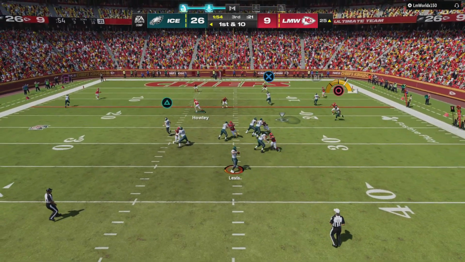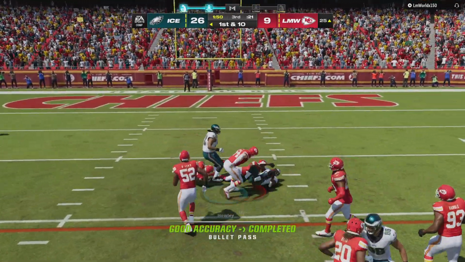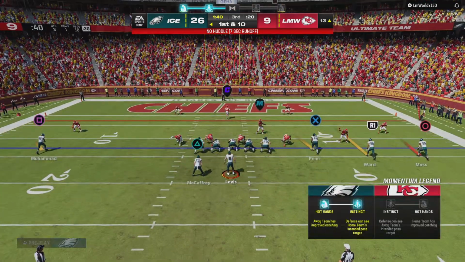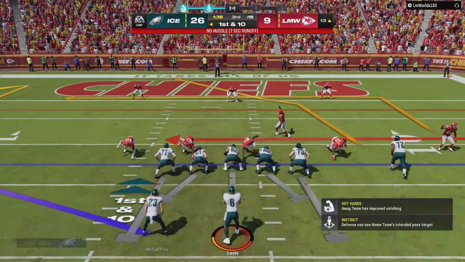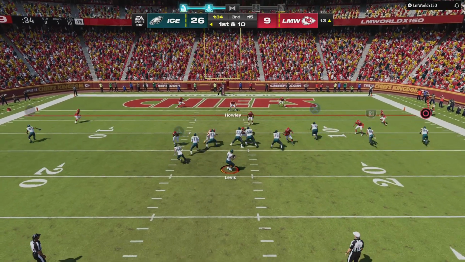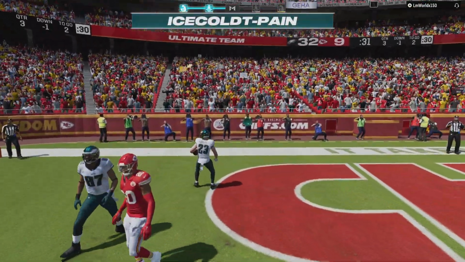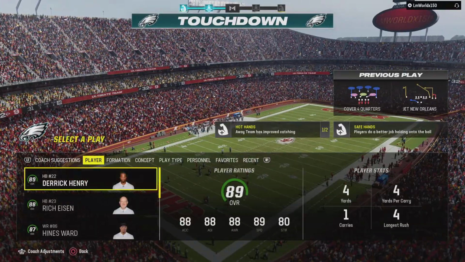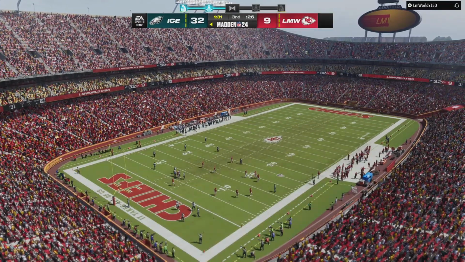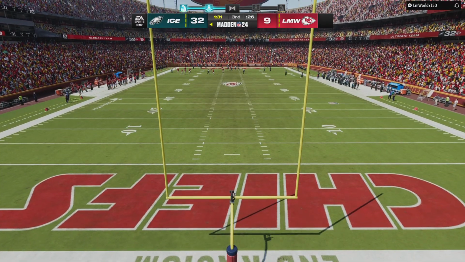First and 10, it's Levis. Inside the 20. And he's brought down, but not before a gain of 13, down to the 13. 1st and 10 in the red zone. A gain of 13 yards. First down. Back to throw, it's Levis. And he's got it. Touchdown, Eagles. Christian McCaffrey from 13 yards out. And the Eagles are able to strike quickly to add on to their lead.